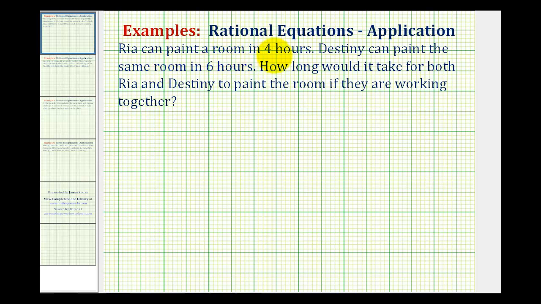Ria can paint a room in 4 hours. Destiny can paint the same room in 6 hours. How long would it take for both Ria and Destiny to paint the room if they are working together?